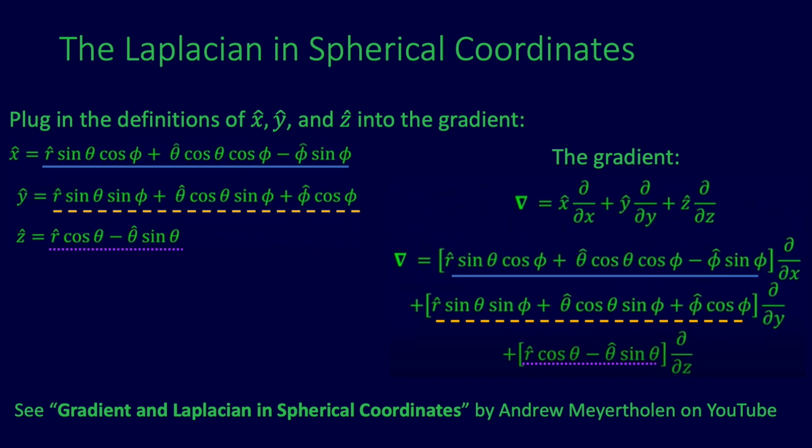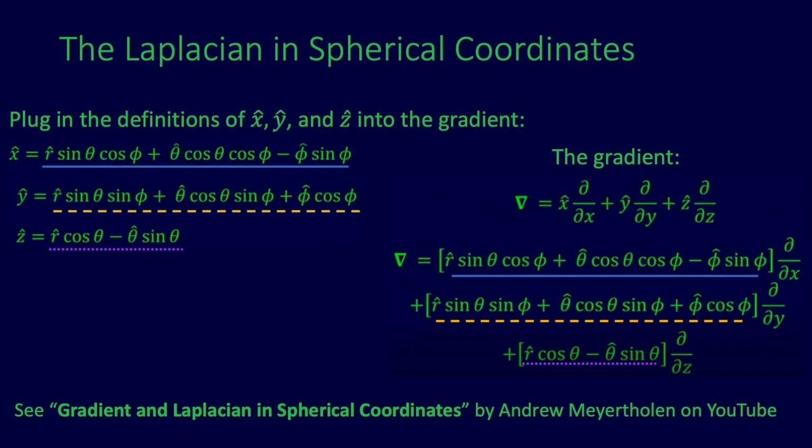So if it has the same line under it, it's the same thing. It's just getting substituted into the definition we know for the gradient. And then, of course, this isn't it. We're not done here, because now we have an expression for the gradient that's in terms of all 6 variables, right? There's partial derivatives with respect to x, y, and z. There's all 3 unit vectors from the spherical coordinates, right? So it's kind of a hodgepodge right there.